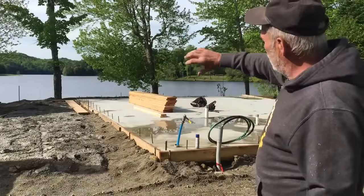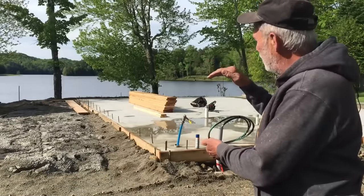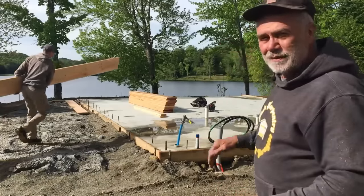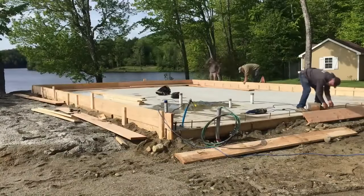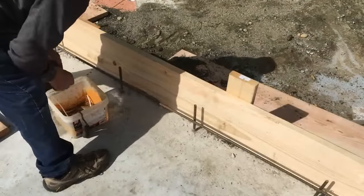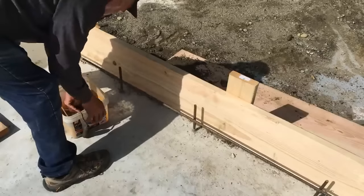Today's project, we're setting up the forms all the way around the perimeter to pour an 11 1/4 inch concrete wall for the wood walls to sit on. So here we go. We had run all of these pieces of rebar, we bent them up to come up into the wall, so now we're tying rebar to those.